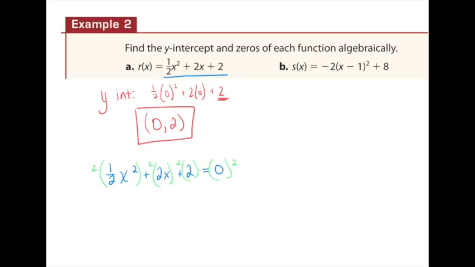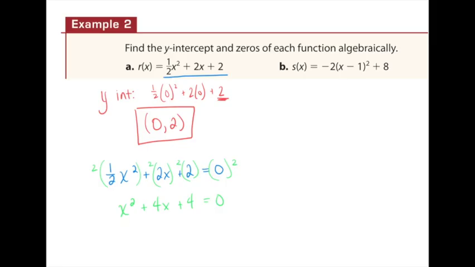All right, so on the left-hand side, 2 times 1/2, that actually cancels that fraction out. You just get a 1. 2 times 2x, and 2 times 2. 0 times anything is just 0. This is going to be much easier to solve. Whether I need to solve it with quadratic formula or whether I can factor it, it's going to be easier to solve without a fraction.